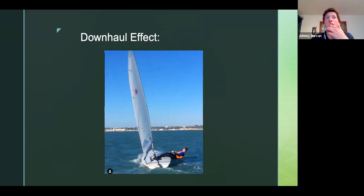I think you'll figure this out pretty quickly when you move on, because in a full rig, what you get a lot is you feel like you're constantly pulling the tiller towards you, and your arm is almost tired by the end of the day because you're just wrecked from constantly trying to make the boat bear away. And that's probably a pretty key sign that either one, your boat's not flat, but secondly, that you probably don't have enough downhaul on, and that's then what's preventing you from just getting that bow down and keeping the boat nice and balanced.